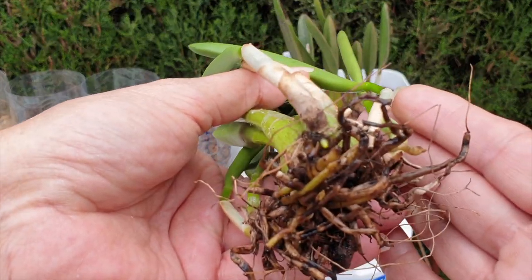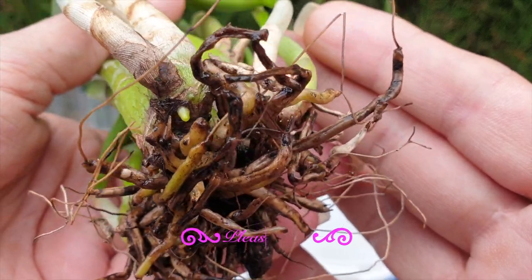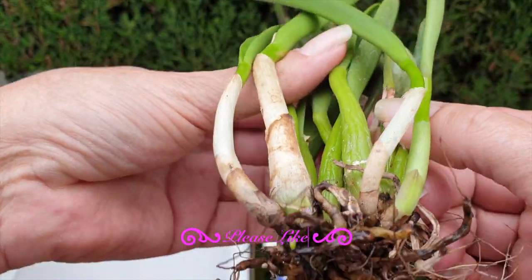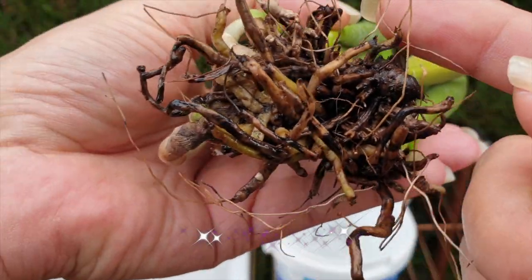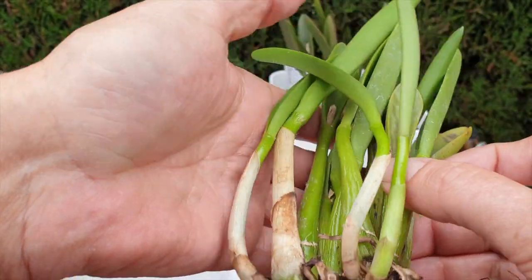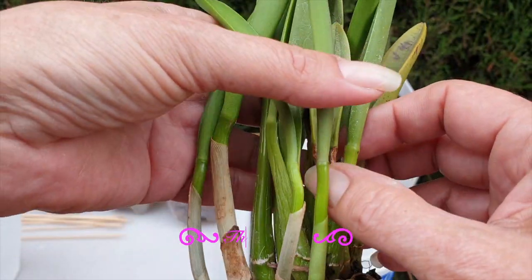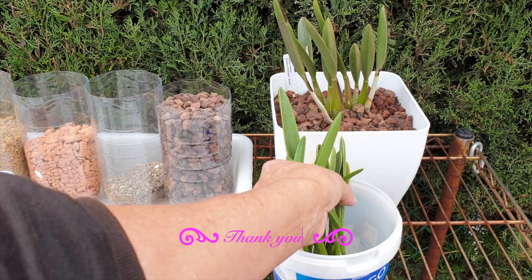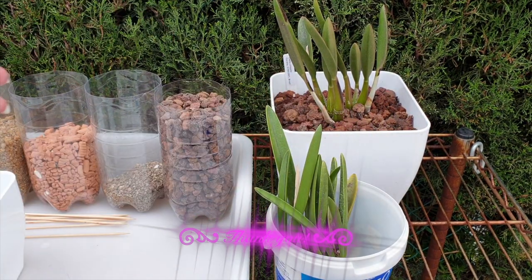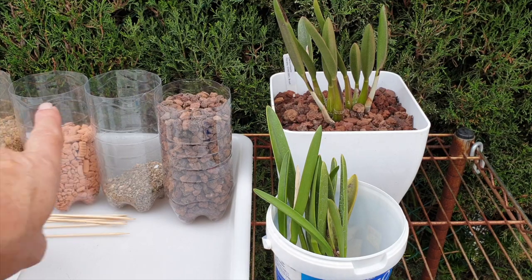And now, lo and behold, roots. Oh, well, root. Maybe there's another one. I think I saw another one on the update video somewhere back here. But one root, and I am going to pot this up even though I only have one root, seeing as eventually the warmer temperatures will come and I can then leave her outside and hopefully get her established in a semi-hydro setup. And I've got all my media here to the left.